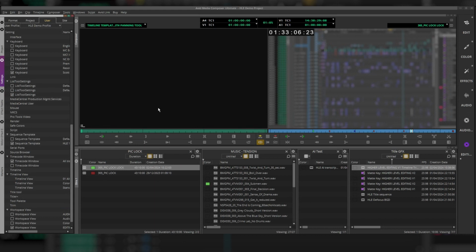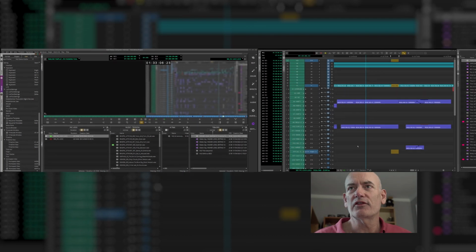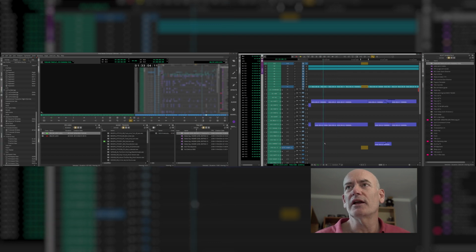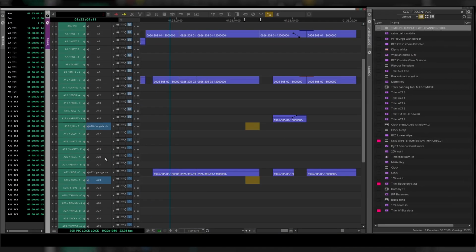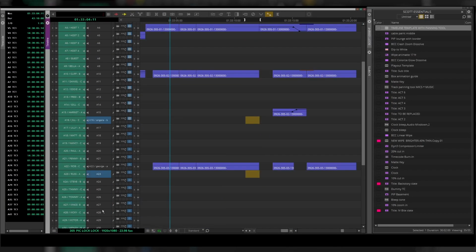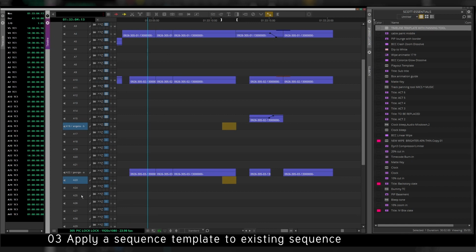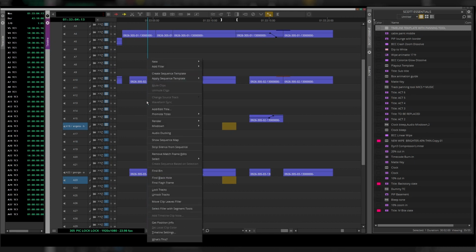So let's cancel that. The sequence template has been around for a little while, but this new trick that I'm going to show you here is just wonderful. And thank you, Avid, for doing this. I have my sequence here. It does have all the tracks, but none of them are named. So what I want to do is to apply the template that I made earlier into these tracks. Right click on the sequence.